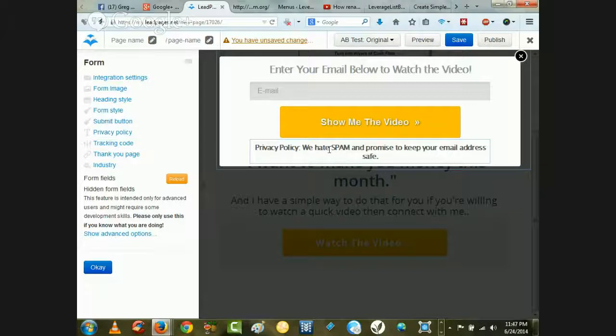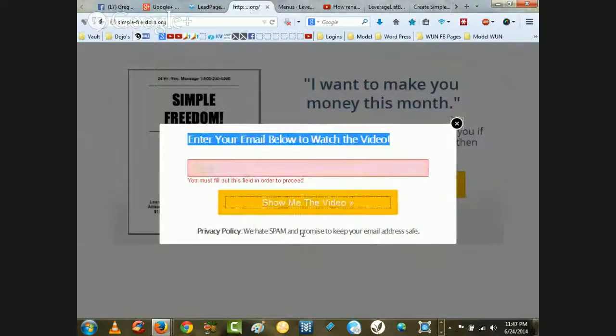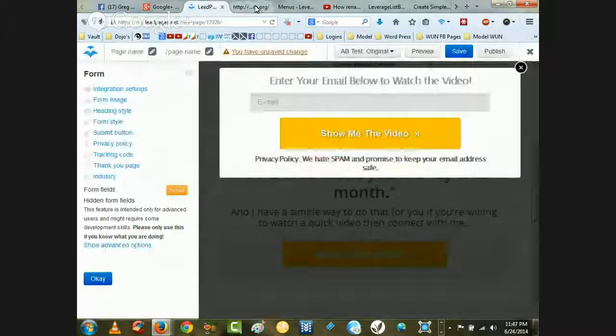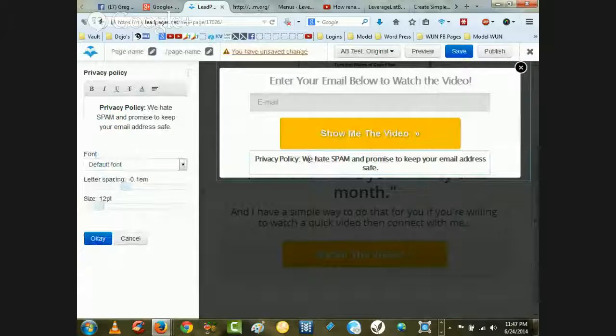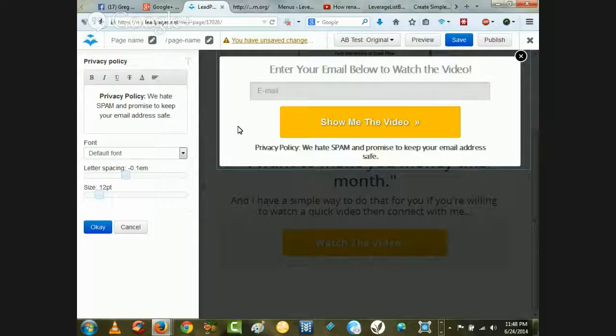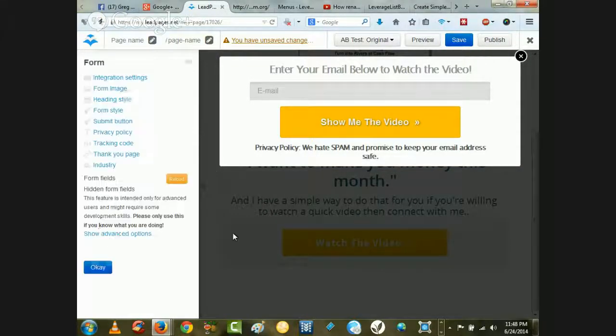And then you have this other line of text. Let me see. What did I do with that text right there? Okay, so I left that there. I encourage you to leave it as well. As you can see, this looks like it's bolded, but that's all right. You just leave it as is. Don't worry about changing this. This is good. You want to let them know that you're not going to spam them, because we don't spam on our team. We create value in the marketplace, and we share good, valuable content with our people. What's cool is that you don't have to pay for it. Once you're inside of the team, you get it for free. Pretty awesome. So you're good here. You can just click OK.